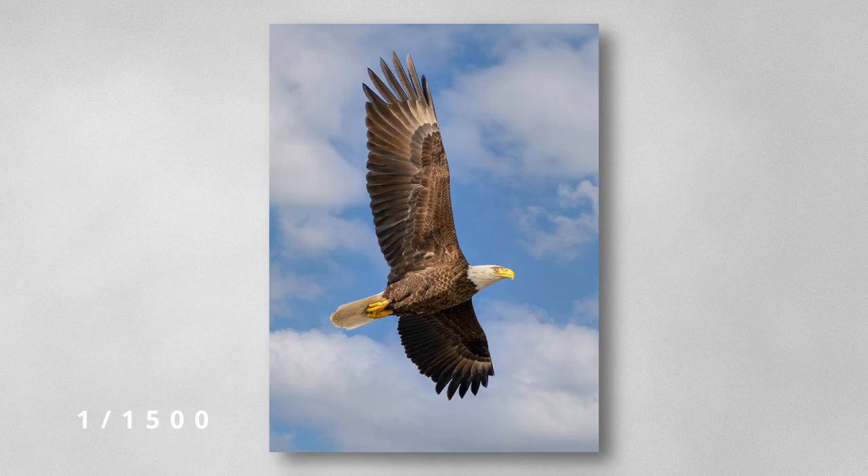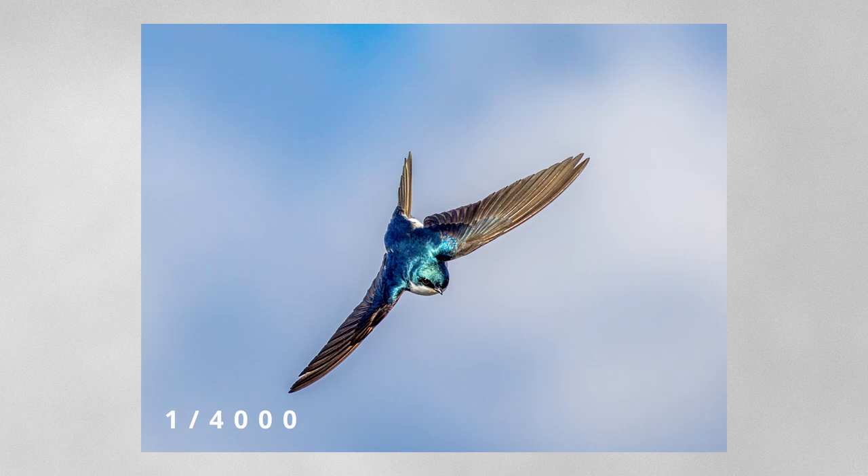The other option is silent sequential, where you don't have a minimum shutter speed limit. You could get down to maybe 1/20th of a second, but it's virtually impossible to get anything tack sharp at 1/20th with a 300mm f/4 without being on a tripod or at least a monopod. If you're on a monopod or tripod with a gimbal, have good panning skills, and the bird is gliding rather than flapping its wings, you might get away with shutter speeds below 1/320th and still get a tack sharp image — but that's going to take serious skill and experience.